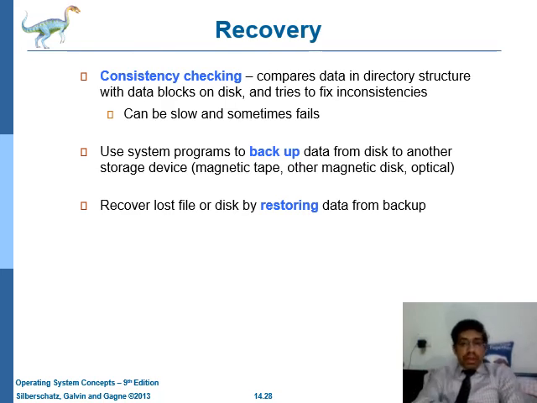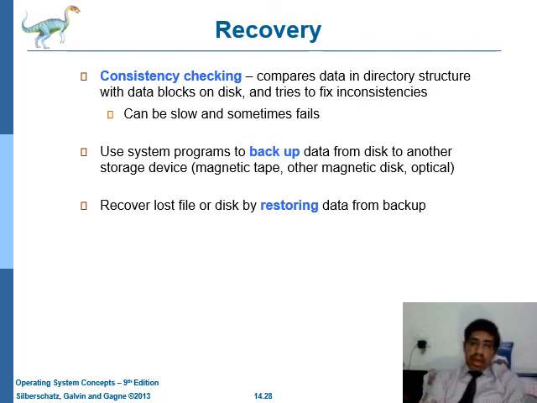Recovery. So obviously when a lot of data has been stored on the disk or some files have been stored on the disk, a user wants a system that is not just efficient or quick to retrieve the files, but it should also be reliable. So sometimes when you lose certain files, you need to recall them back or recover them by different kinds of mechanisms. Okay, many third party tools are available in the market, but yet the basic thing that the operating system or any user can do is consistency checking as one, backup and restore as another method.